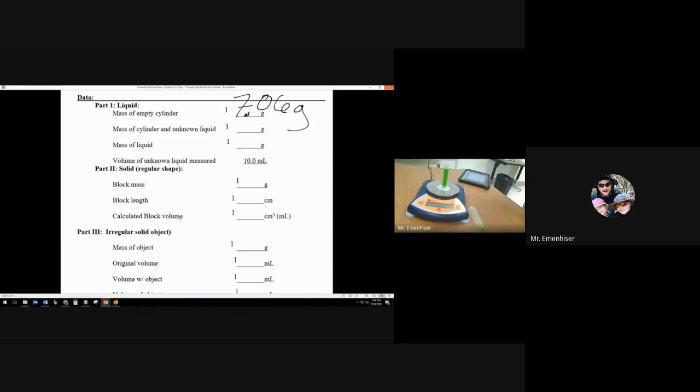All right, now I'm going to record the mass. So the mass of the graduated cylinder and the unknown liquid is 16.50. Oh, 16.40. Sorry. Okay. We're going to subtract these. We're going to take the mass of the cylinder and the unknown liquid and subtract the mass of the empty cylinder. And guess what we will get? We will get the mass of the liquid by itself, which is what we want. We want its volume so that we can find its density.